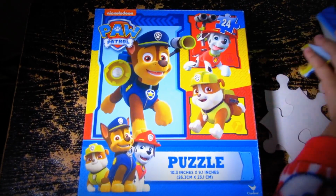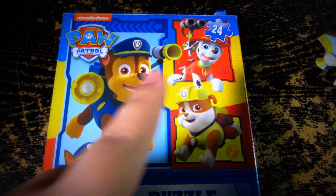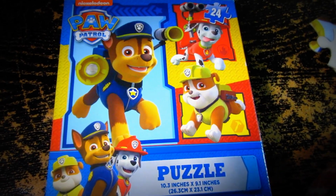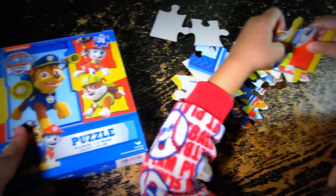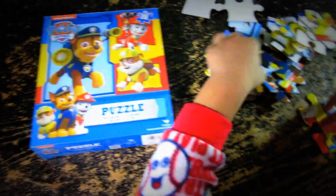Okay, so we have a Paw Patrol puzzle, and it comes with 24 pieces. Are you ready to put the puzzles together, Semaj? Yeah. All right, let's get started. Okay. So you gotta look at the pictures, okay? Make sure it looks like the picture, okay?